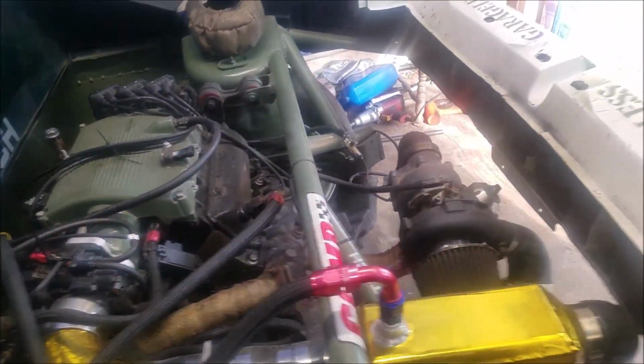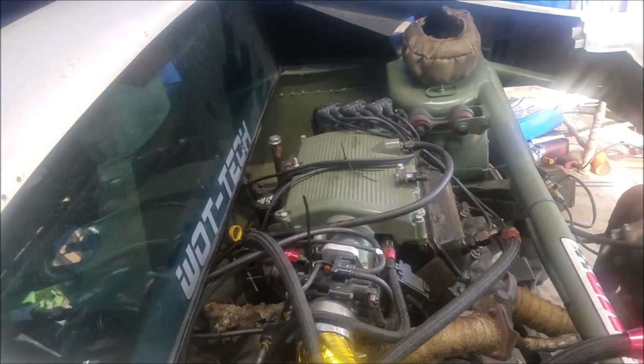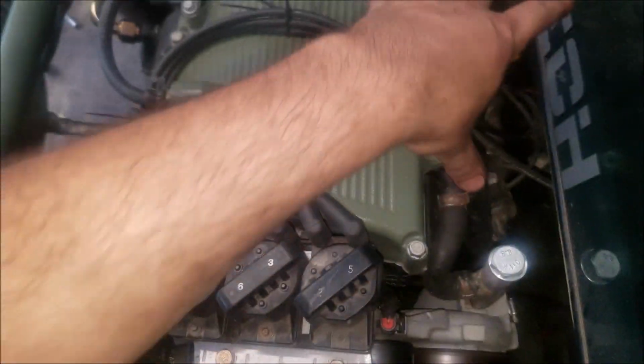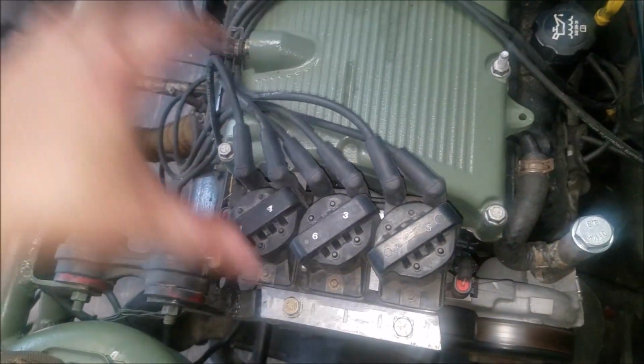All right, it's on. I haven't fixed the turbo bolts yet, but I want to know whether that's going to get rid of that tick noise, so I'll let you know. I doubt you'll be able to hear, but you gotta take my word for it. There's still a tick, but it's like the same all around.